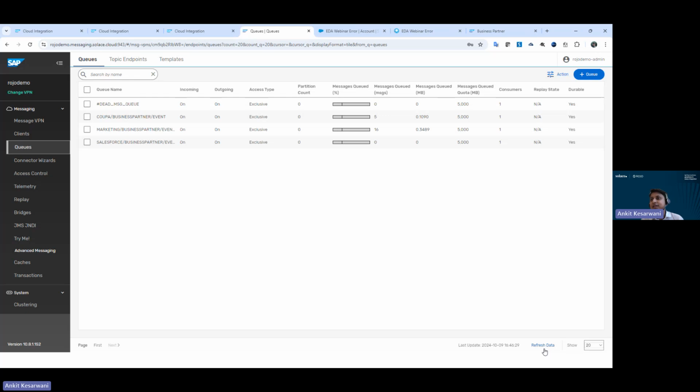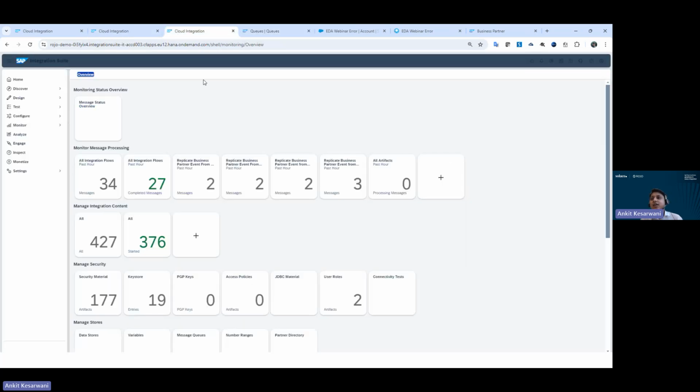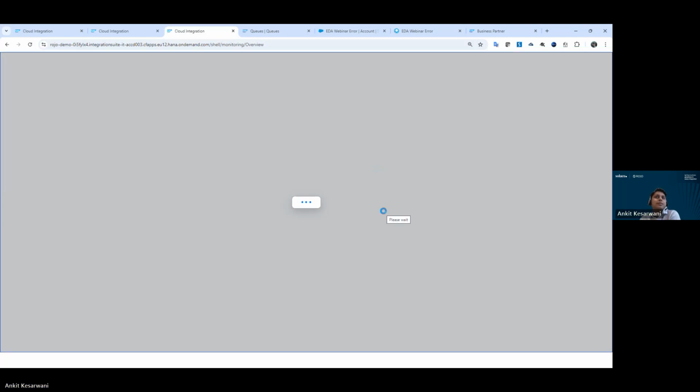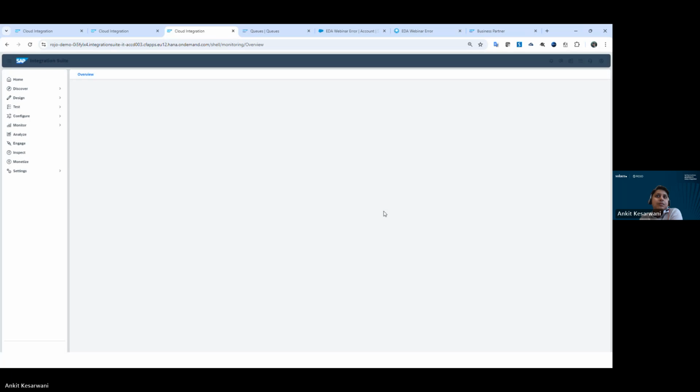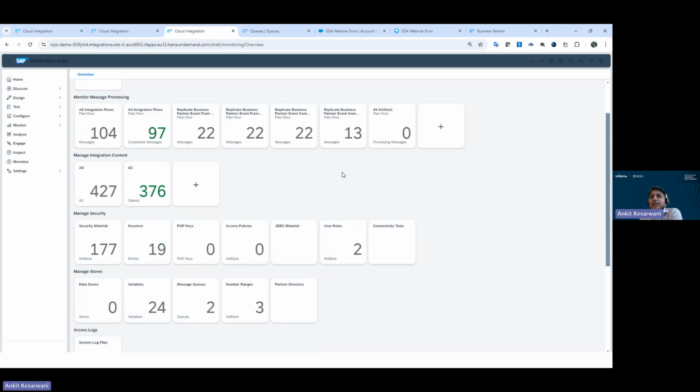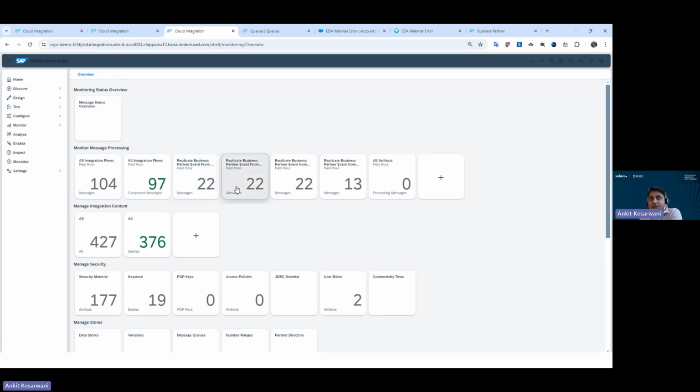Let's put it like this. And the same thing we can also see in our monitoring here. So if I refresh the screen, I see these messages for Salesforce and Coupa, they already got processed, and the marketing one is still processing them one by one because it was a slow one.